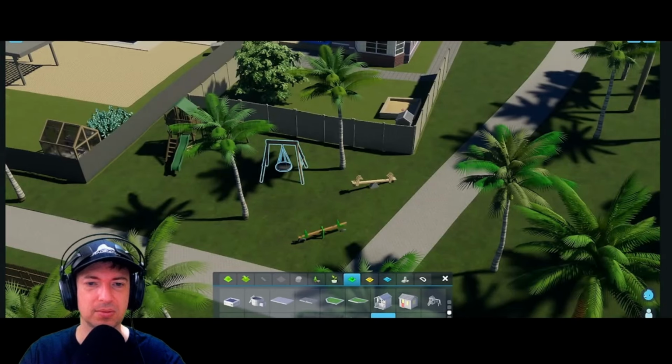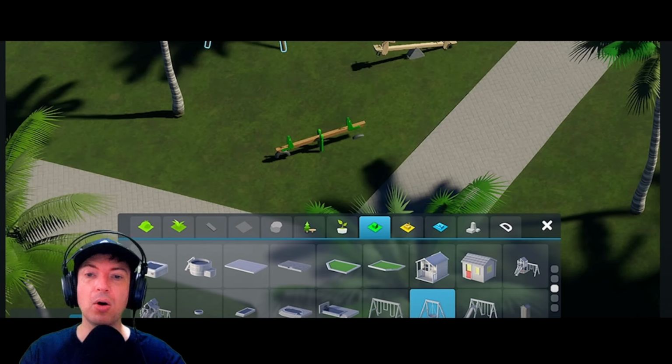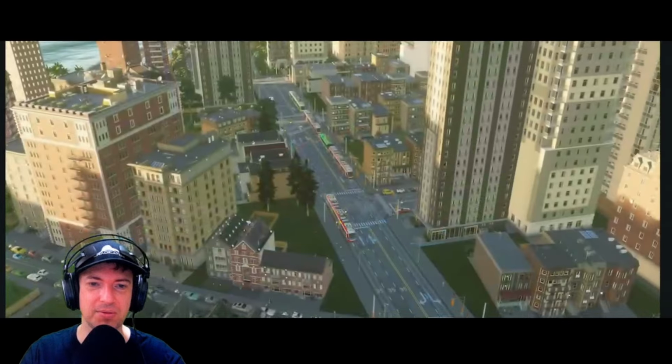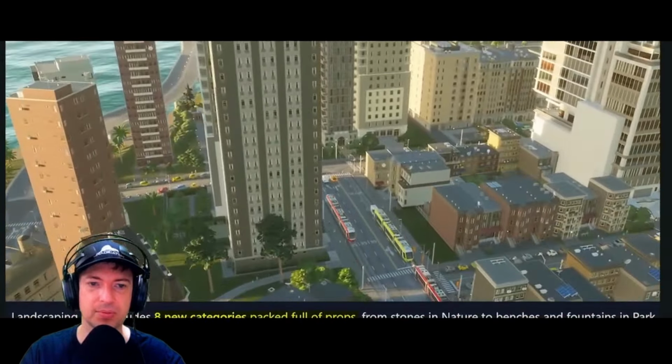Well, crucially, there is a new landscaping menu to go alongside those sweet changes. Not only can you make the ground look like concrete, but now you can place down some props, from stones in nature through to benches and fountains and even little crates and swimming pools, all sorts. Okay, that's nice, especially in big urban areas. There are 8 new categories inside of the new landscaping menu.